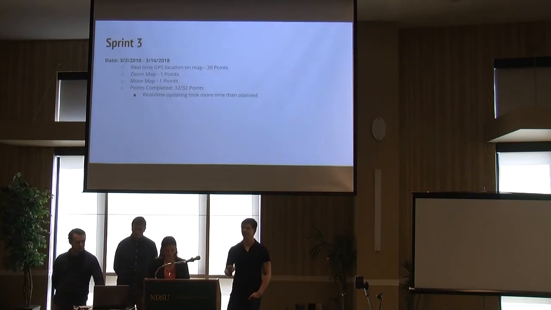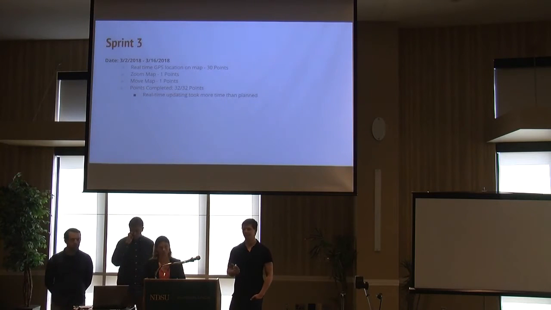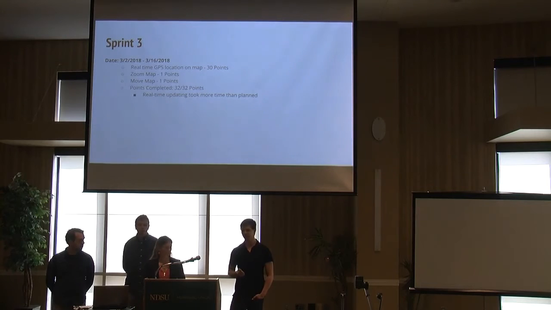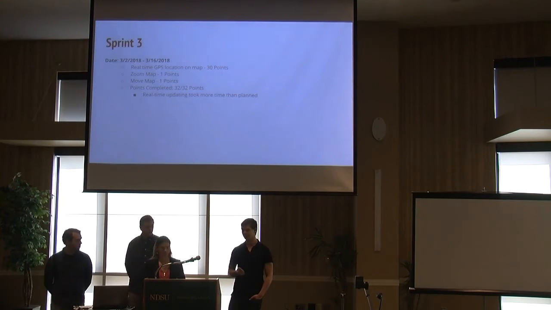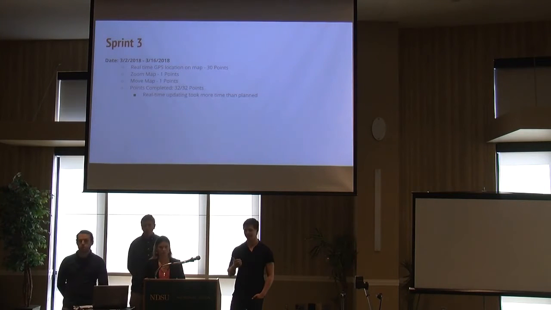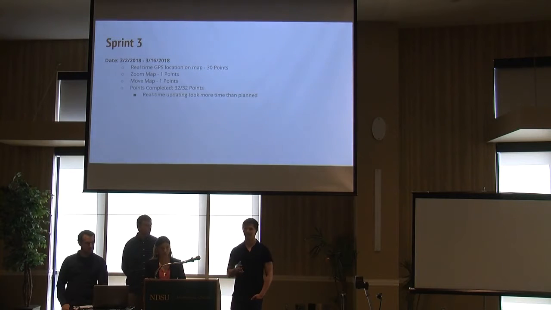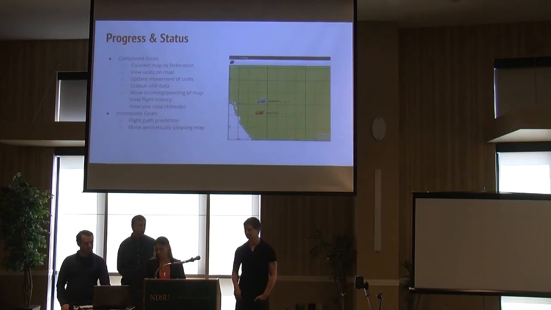Regarding the real-time updating challenge in sprint three, the main issue was that OpenMap doesn't provide a lot of documentation and is quite janky since it's an open-source product. We spent a lot of time communicating back and forth with Tyler Smith to get it running. We don't even know how many classes and methods we tried before it was eventually solved. There wasn't a lot of information out there, and it was hard to find valid data we could apply or rewrite for our project, since the documentation is very vague for that open-source toolkit.